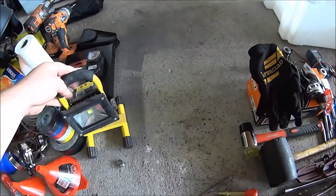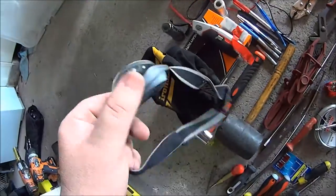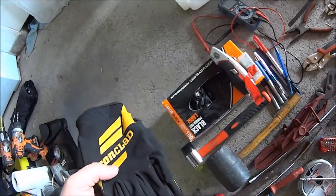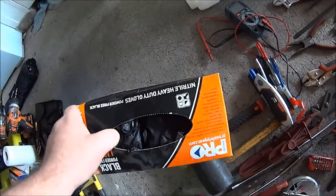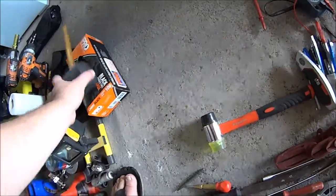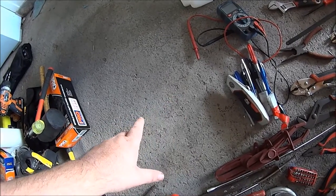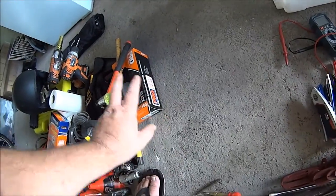A portable light source is very nice to have. A headlamp is a must, plus a couple of torches in case one isn't working. A pair of gloves for working on the car is a must. If the job involves fluids, some nitrile rubber gloves are needed too. A selection of hammers — a rubber mallet and a small soft mallet — are important; I'd normally also have a two-pound lump hammer and a one-pound engineering hammer.